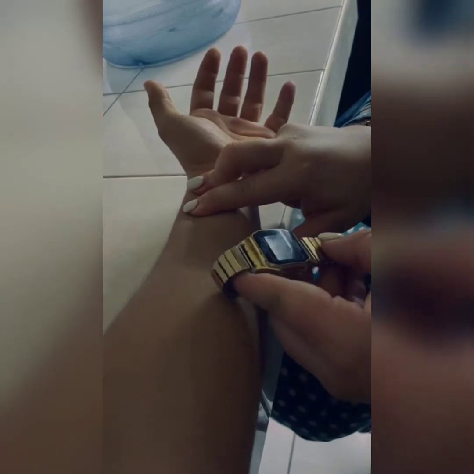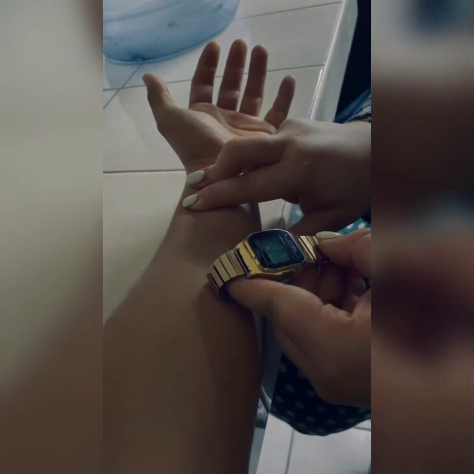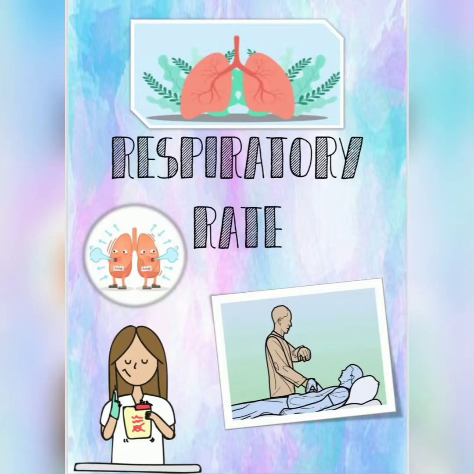How to take your pulse. Place the tips of the index and middle fingers on the inside of the wrist below the base of the thumb. Press lightly. You will feel the blood pulsing under the fingers. Use a wall clock or wristwatch on the other hand and count the heartbeats you feel for 1 minute, or for 30 seconds and multiply by 2.